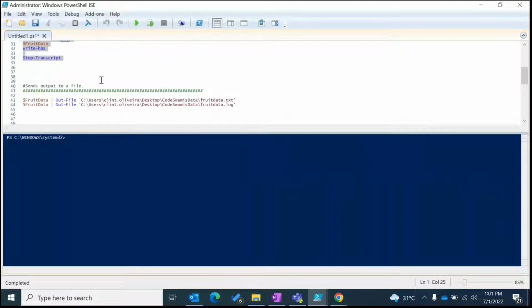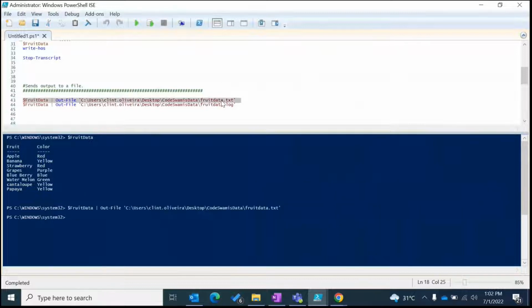Another way to do this is to output all this to a file. This is good when you're creating scripts, because when you're creating some automation, you want to know what your scripts do, right? So I told you earlier that we would save stuff to an array. This is my sample array. Now if I want to output this data to a text file, it'll output. Or you can do it to a log file if you want to save logs, right?